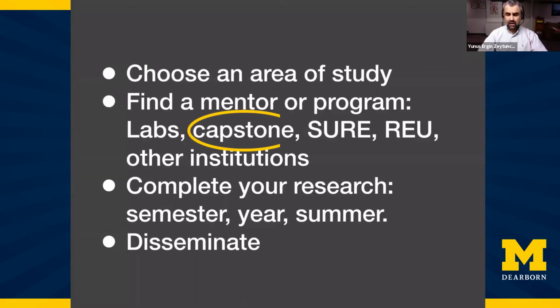Maybe you will take a capstone course. Capstone courses contain a significant amount of research, and you can have a hands-on experience in a capstone course. The university has a campus-wide SURE program that stands for Summer Undergraduate Research Experience. You can participate in SURE, and you can find a mentor and work on a particular research project over the summer. Or you can participate in some other programs called REUs, Research Experience for Undergrads.